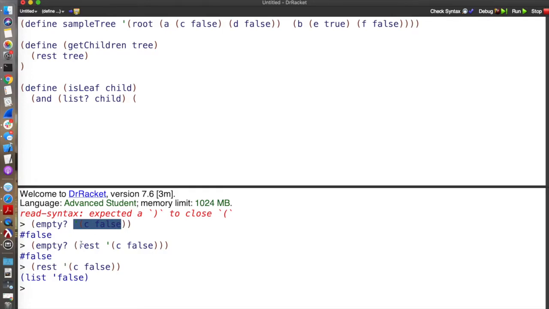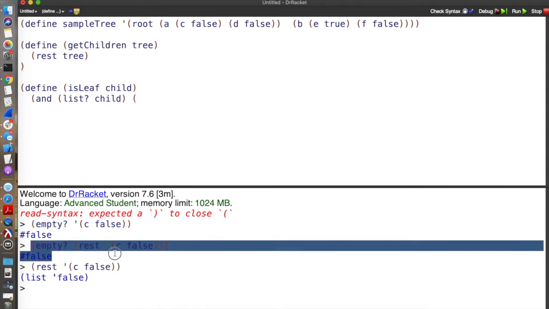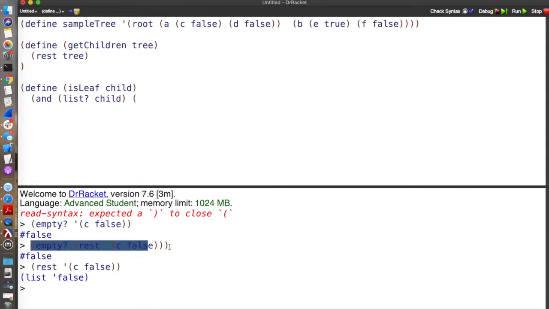Now, if I extract, if I get rid of C, and is that empty? That's what this is saying. So if it is empty, then we have a problem. So I want to say, is it not empty?